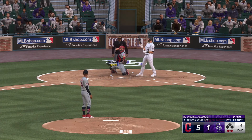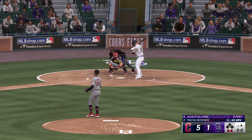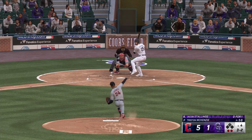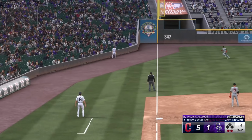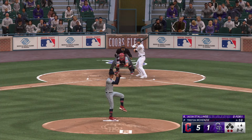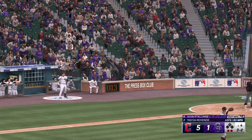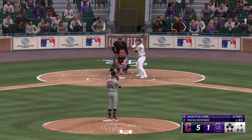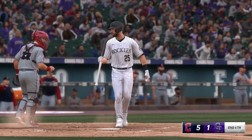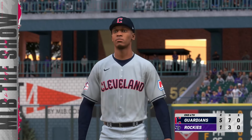And a curve misses outside. Okay. And another ball. Fouled off again. And it remains 3-2. Swing and a foul straight back. Looking. He didn't make it easy for him on the mound, but they still get the strikeout. 1-2-3 go the Rockies. They're down here 5-1.